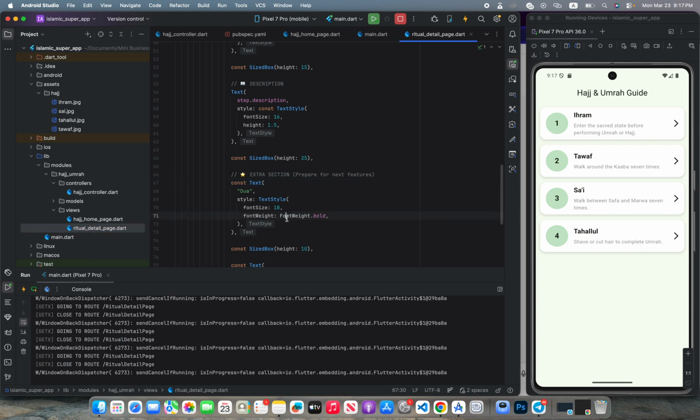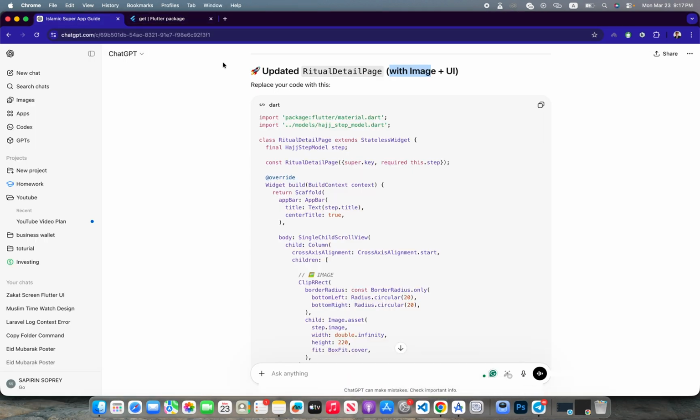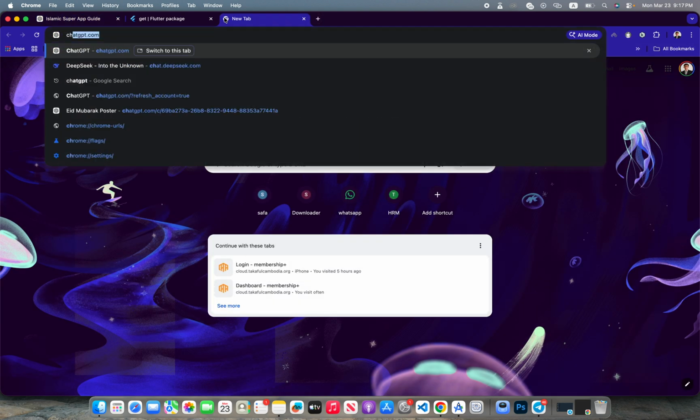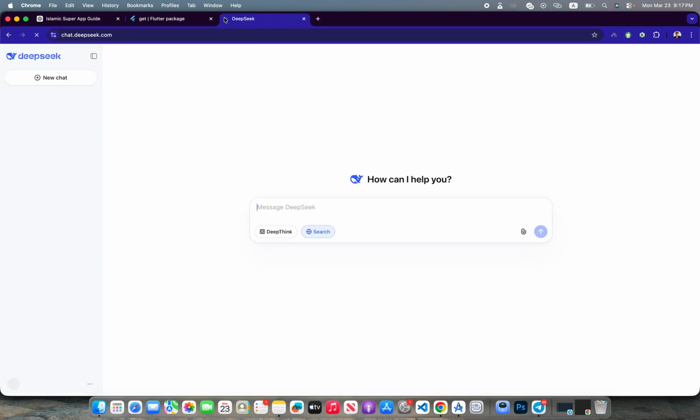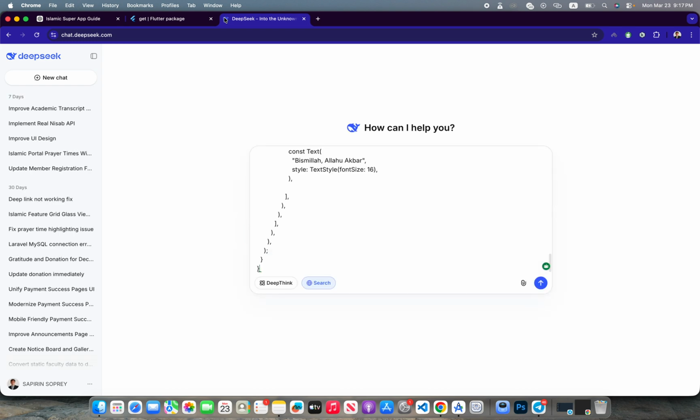To improve the UI of this, you have to copy this and do not use ChatGPT. What you have to use is DeepSeek, because DeepSeek is better at UI updating. So I'm going to say "improve UI."